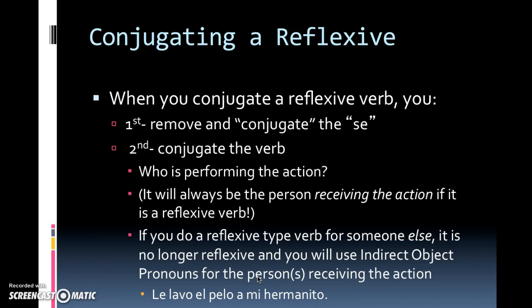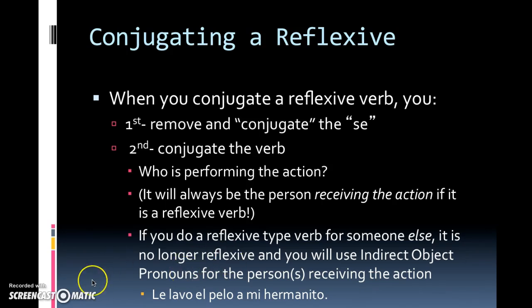But if I'm taking a reflexive verb like acostarse, well, I would never use that, but vestirse. So I get myself dressed, right? Well, I'm a mother of a 2-year-old and I have to help her get dressed. So me visto means I get dressed, but if I'm going to help my daughter, I'm doing the dressing, right? The visto, but my daughter is the one I'm dressing. So it's not a reflexive verb anymore because I'm not doing the action to myself. My daughter's not doing the action for herself. So I'm doing it to someone else, and that would be the indirect object pronouns, which we'll cover later.